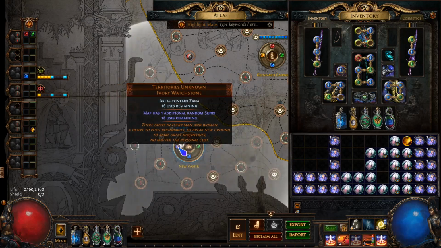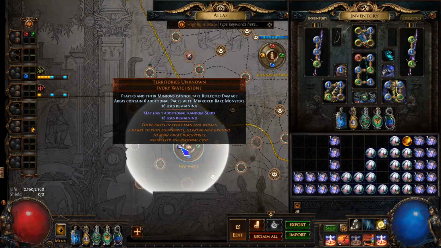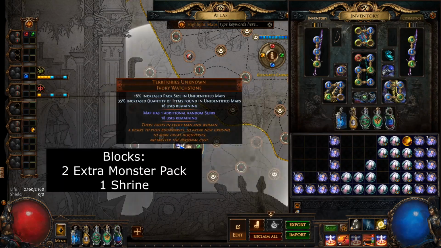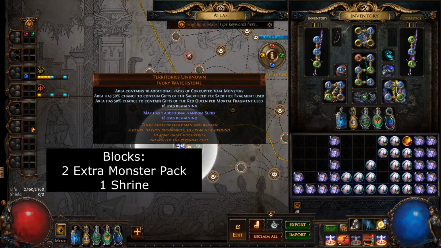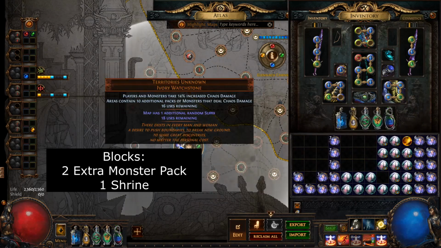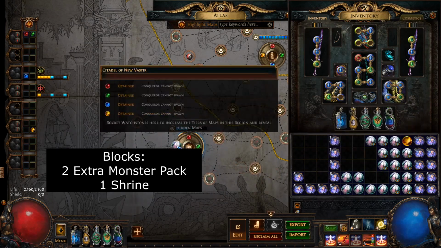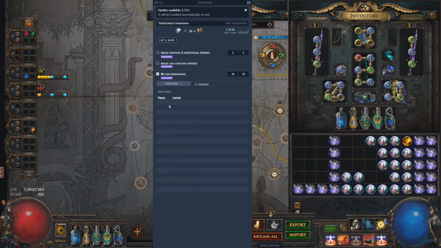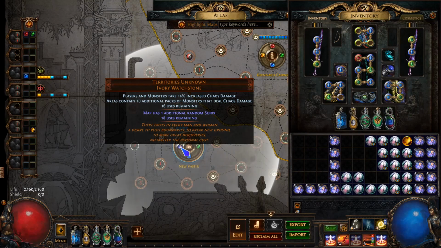Now, this method involves the traditional blocking method of using 3 other watchstones with 2 monster packs and 1 shrine sextant enchant on them. So basically, you can do this with simple or awakened sextants and get just 2 extra monster pack, 2, and any shrine enchant, and you're good to go.